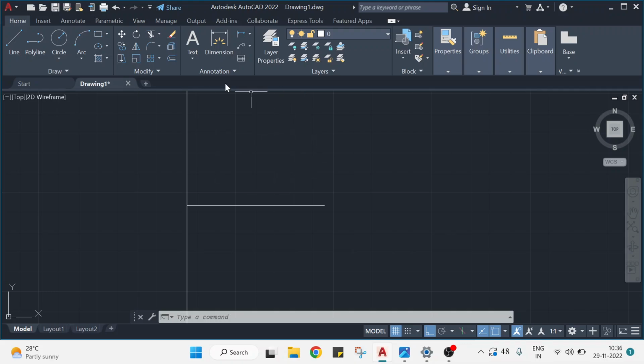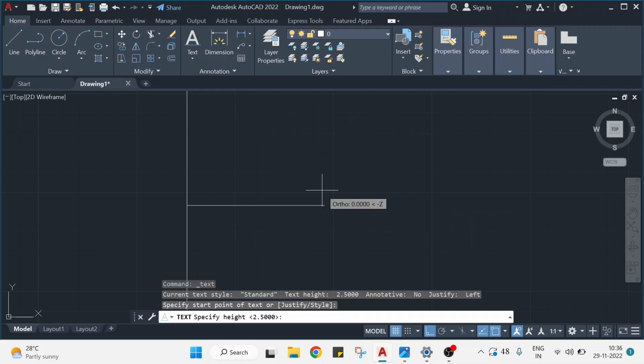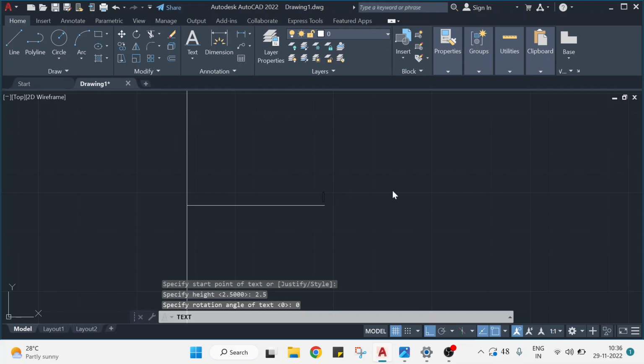Okay, now this point is going to be the focus, so I will go to text. To add the text, you go to text, choose single line text, click wherever you want to drop your text, and then you can specify your text height. As you can see in the command box, you can specify your text height. For example, I will give 2.5, enter, and the rotation angle will always be 0, enter. Now you will get the cursor over there, and I will type focus. So this is my focus, right?